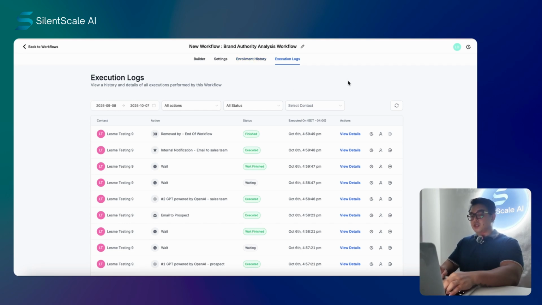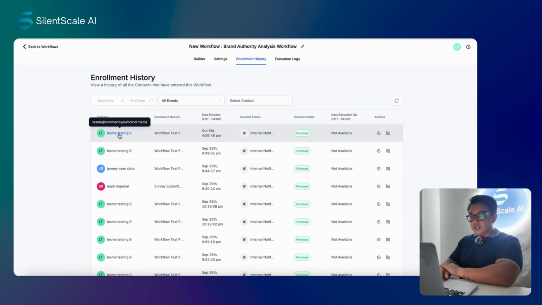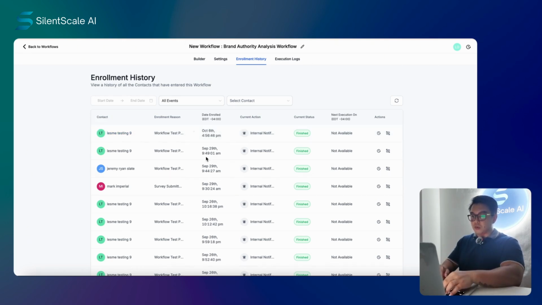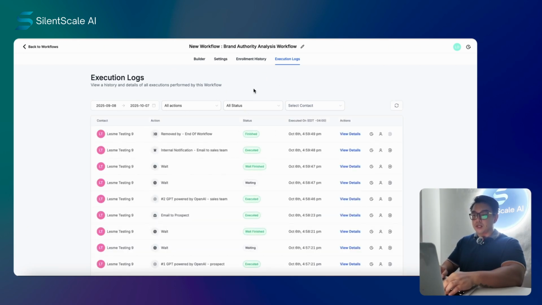But the good thing with this workflow is that the person also gets added to the GHL prospect list of this whole company. So it automatically pulls into adding. I've set it up in a way that it's added to the prospects of their GoHighLevel.